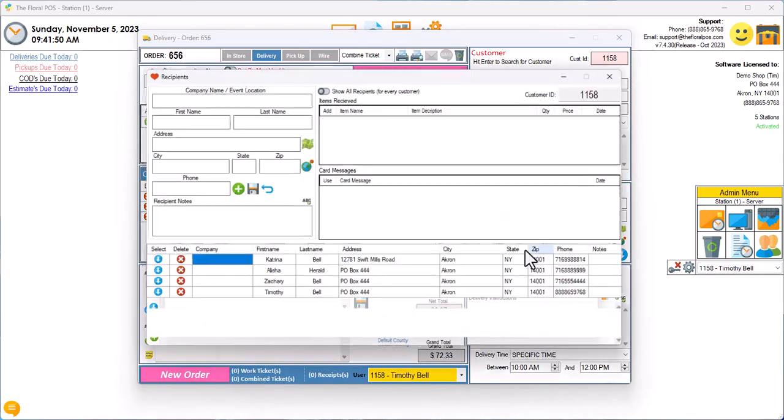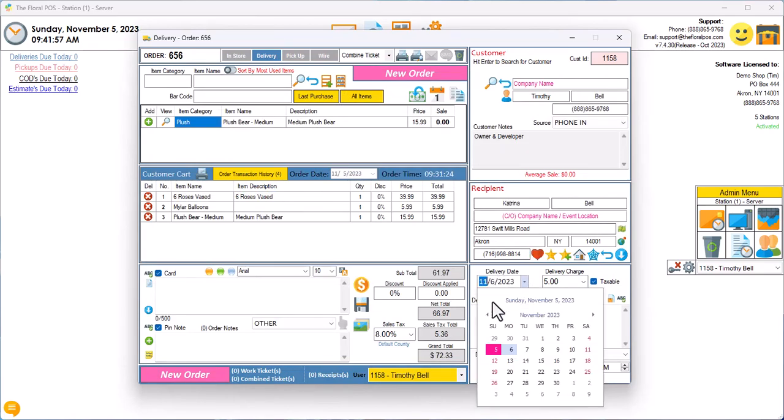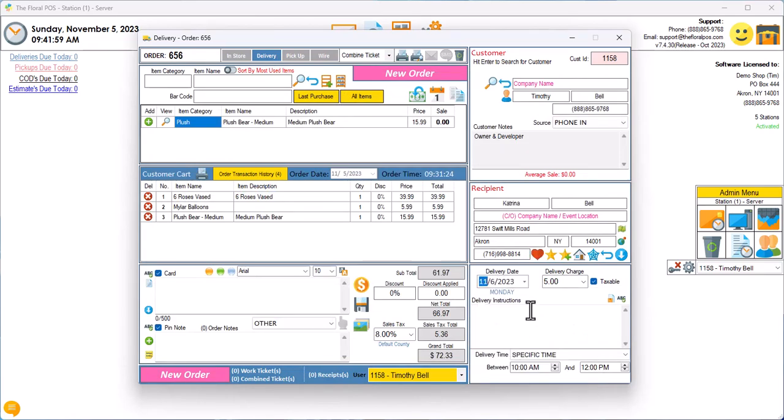So let's go ahead and grab Katrina in here and move on to our delivery date and delivery charge. Delivery date's very easy. You just select a date from a drop down. We do have blackout dates set up behind the scenes, so you can set up dates so that if one of your cashiers selects a particular date to be delivered, it'll automatically prompt them and let them know it's not available to be delivered, and then it'll give them the reason why, which is kind of neat. We can go over that in a different video.